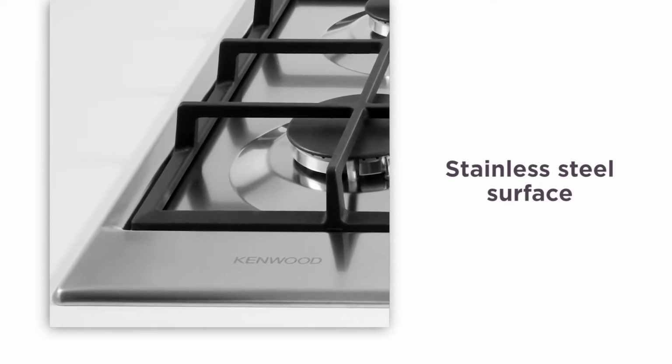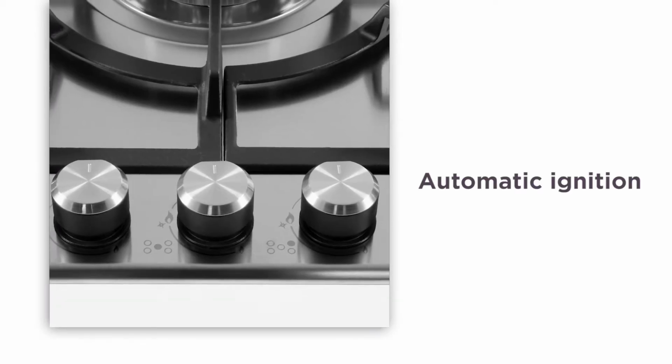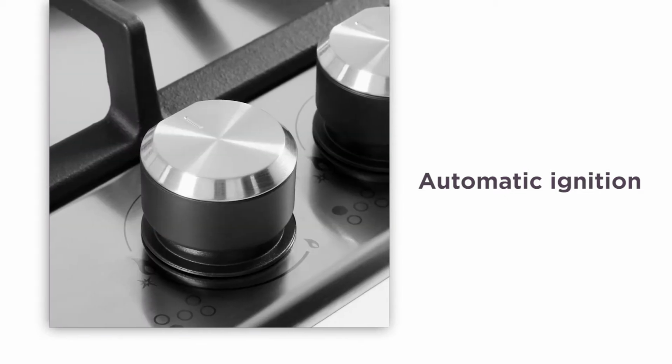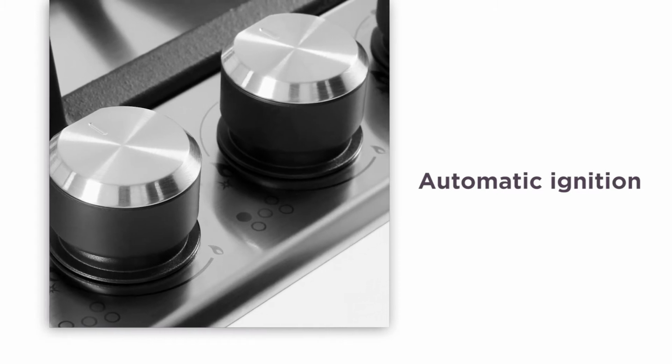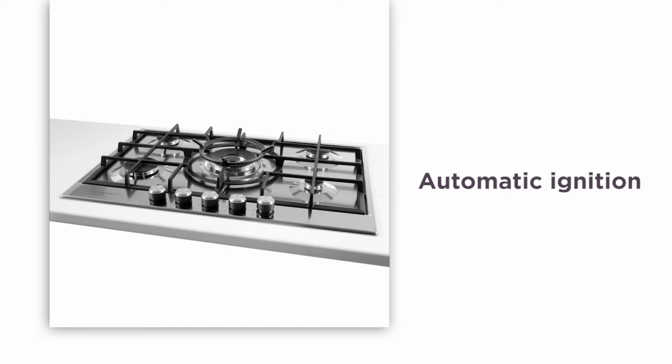A smart and durable design that will suit your stylish kitchen. With automatic ignition, simply light the hob by pressing and turning the dial controls. Supplied with flame safety devices and with LPG kits, if you're not connected to the mains gas, you can safely and easily cook your meals.